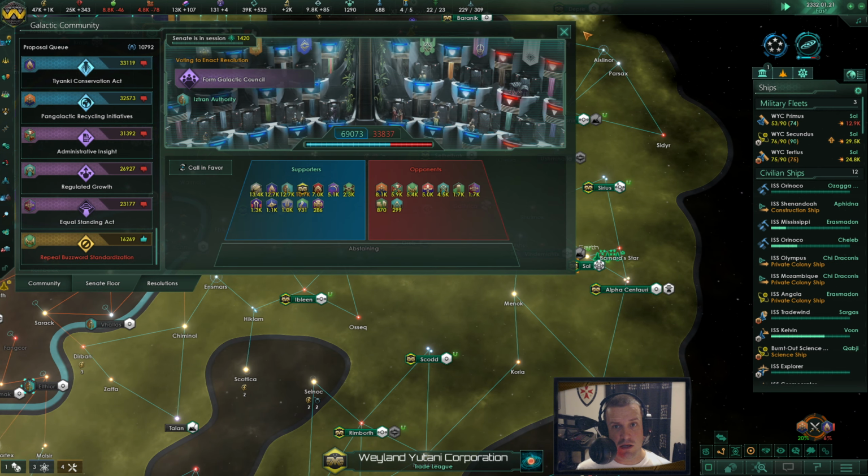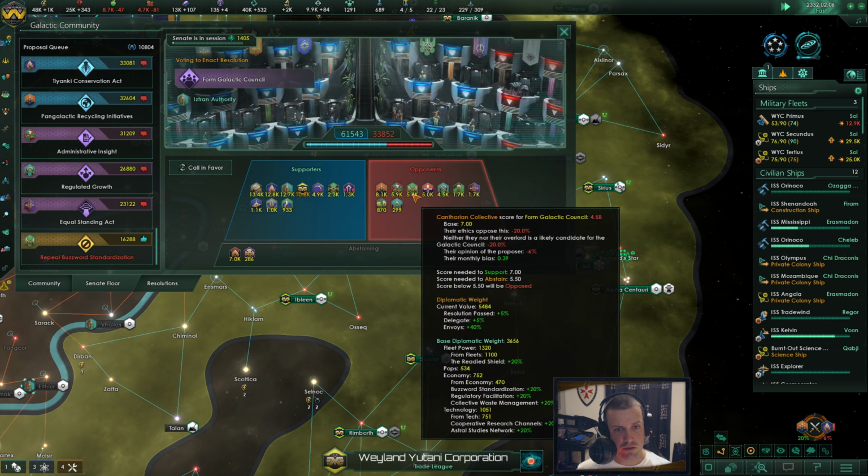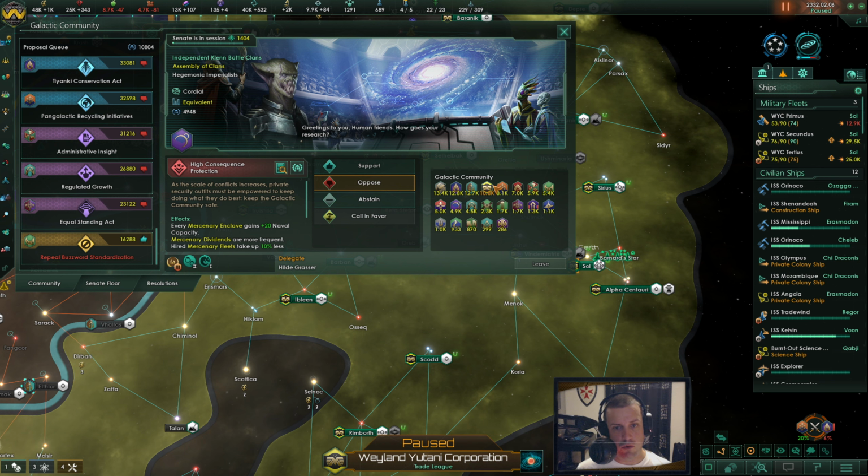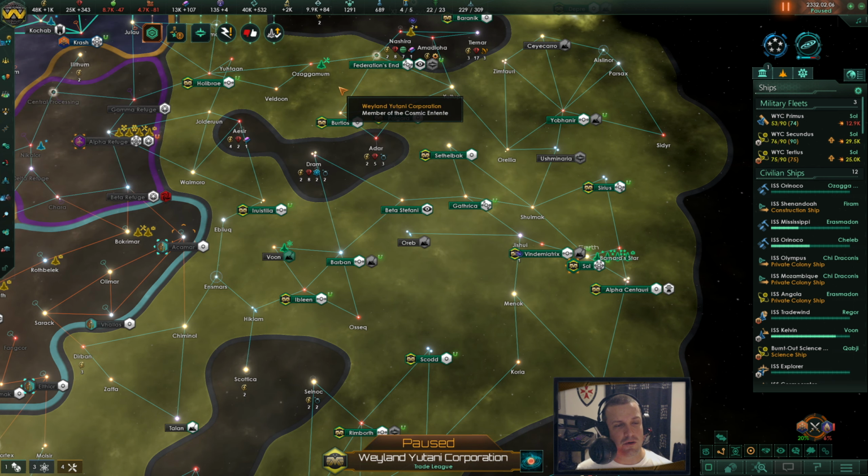Now we're voting for the Galactic Ships Council. Upscaled. It seems that it will be a thing. There's a lot of these guys who are not into it. Yeah, we're almost there as well. Annoying.